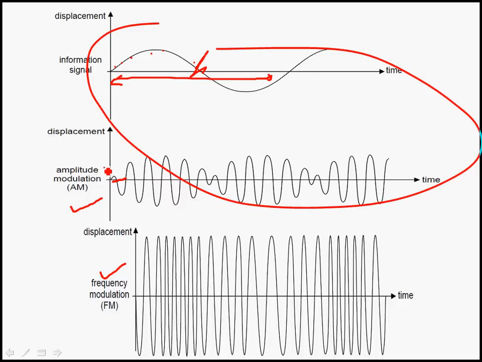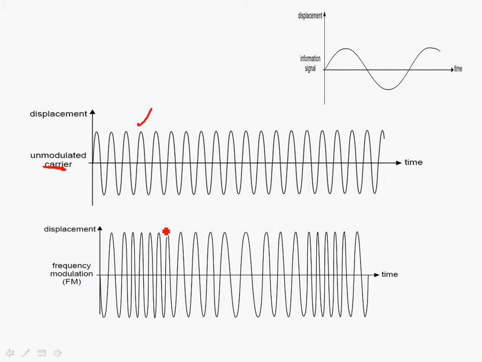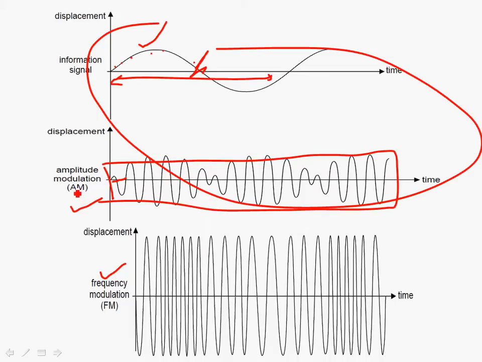The problem is that these modulated signals are the ones that are sent. It's no use sending the audio signal alone because of the antenna length, and no use sending the unmodulated carrier wave because it carries no information. But you can send the amplitude modulated signal or the frequency modulated signal. When your aerial or antenna picks up these signals, you cannot use them directly because they are very high frequency — you can't hear those frequencies. So you need to extract the audio signal from these two modulated carrier wave signals.